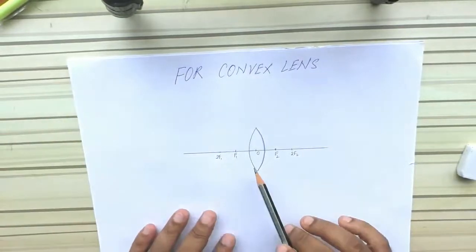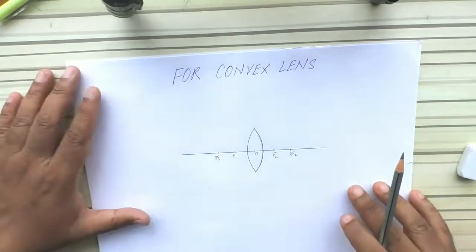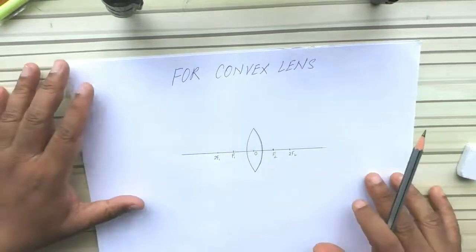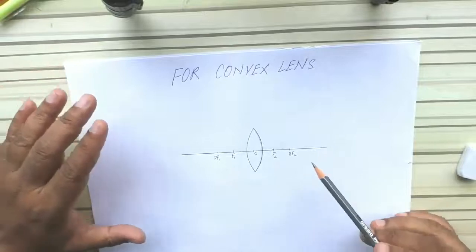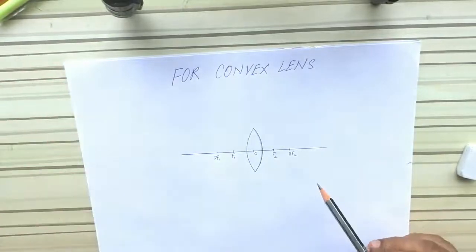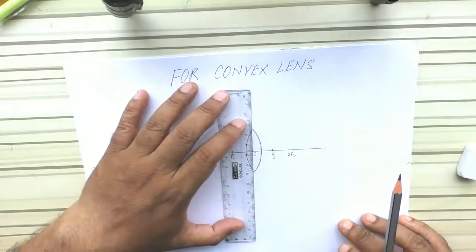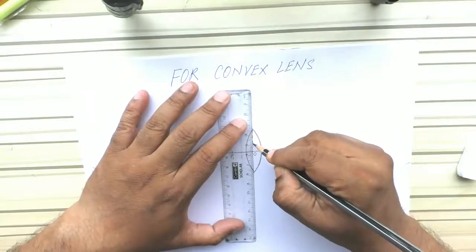So in this way you can draw the convex lens for different ray diagrams, and I suggest you to draw these type of diagrams, 6-7 diagrams. Be ready with such diagrams so that you can draw along with the video the different ray diagrams. Now you should divide this lens into 2 halves by drawing dotted line.